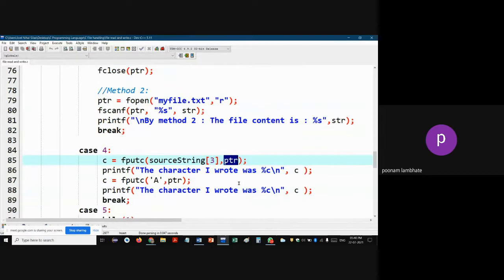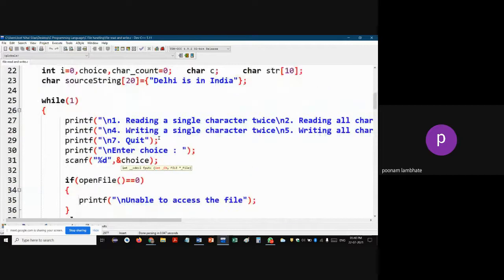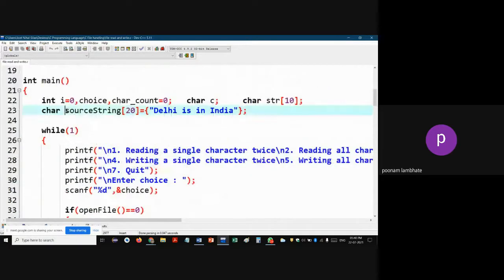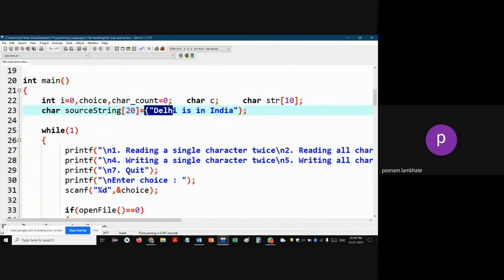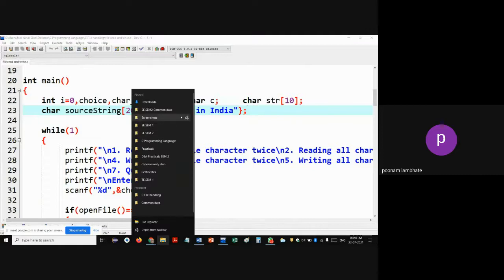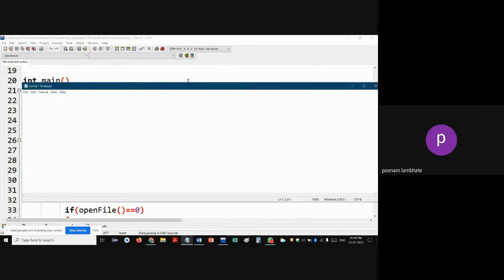So the syntax is fputc, then whichever character you want to put, and then the name of the file pointer. Now here I'm trying to put, see, I've written a string over here. I've defined a source string, Delhi is in India. Okay, so this string finally should be inside my file. Delhi is in India. So before that, let me show you the file that we had created last time.